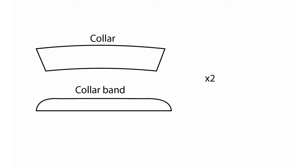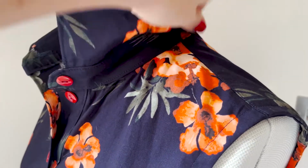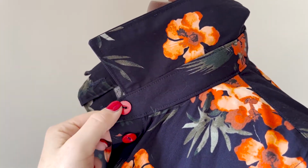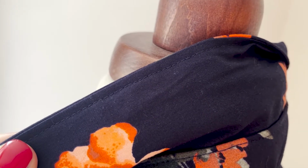A collar is constructed from two pattern pieces, both cut twice. You have your collar. This is the part you associate traditionally as being the collar, and it will fold down onto the shoulder. Then you have the collar band. This is the standing up section that lays flat with your neck, and it sits between the bodice and the collar. You get variations in shape, but today I'm showing you the standard collar you get on the normal average shirt.